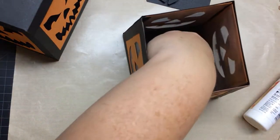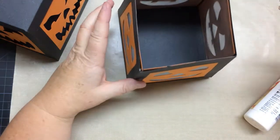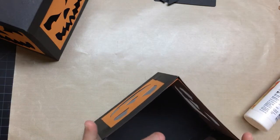Then you can see this is a small tea light, but you can see a tea light goes in there to illuminate. You can get a bigger candle too for these.